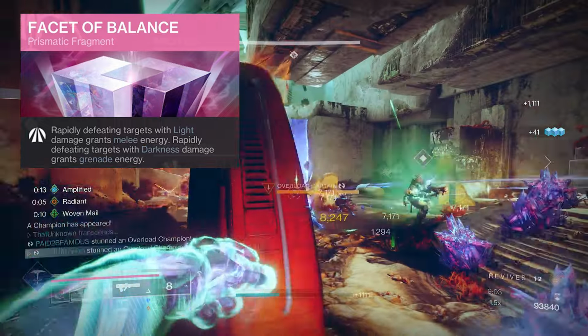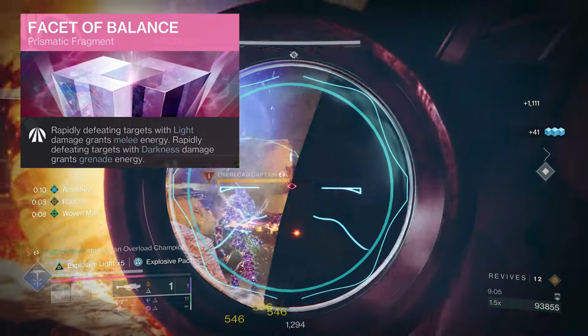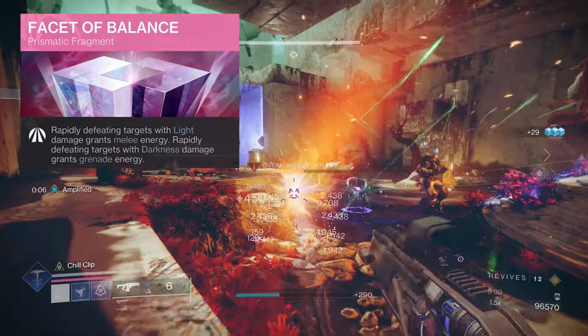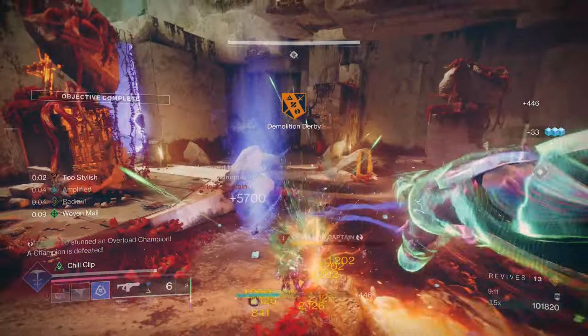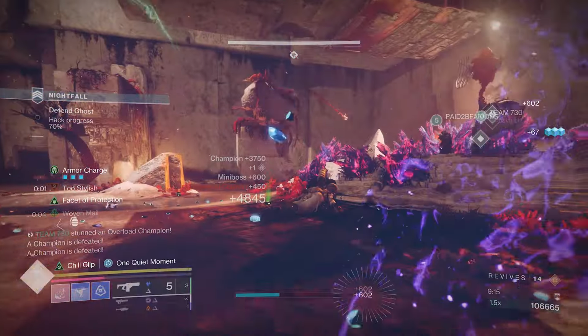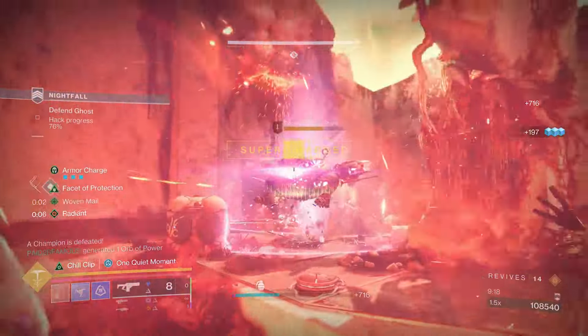Next up we have Facet of Balance. Whenever we defeat targets with light or darkness energy, we're gonna get back melee or grenade energy. Light gives you melee, and darkness gives you grenade energy, which just translates to us being able to get abilities back faster and just spam them a lot more often.